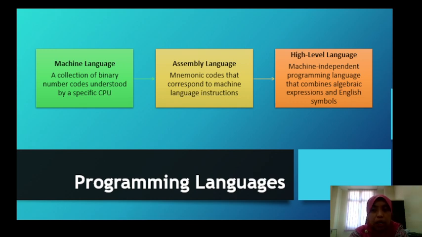A, B, C, D, Z, 1, 2, 3 until 0, and also alias, dollar sign, ampersand, star sign and whatever is allocated in the English symbol can be included in the high level language. Which one do we do? We do the last one last. We will cover high level language in C programming.